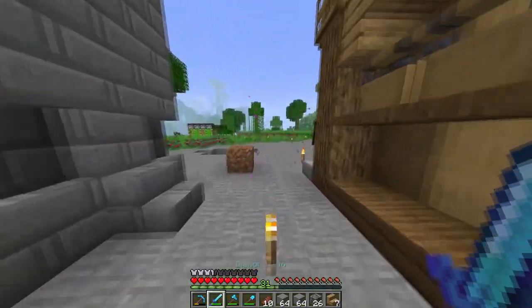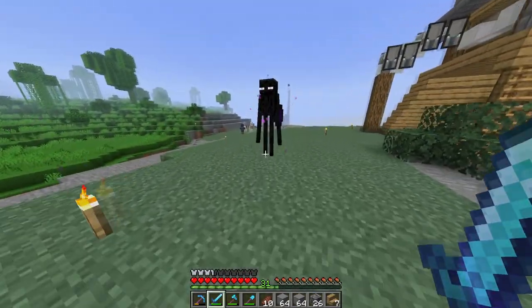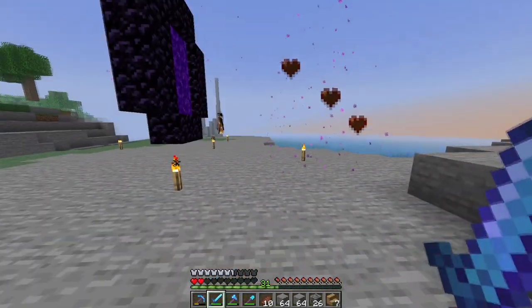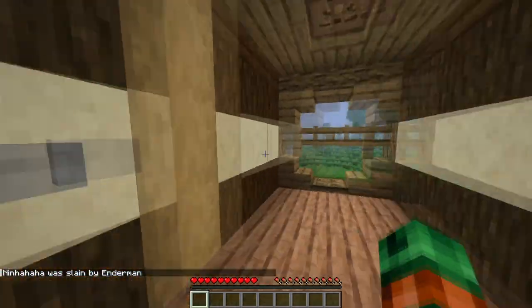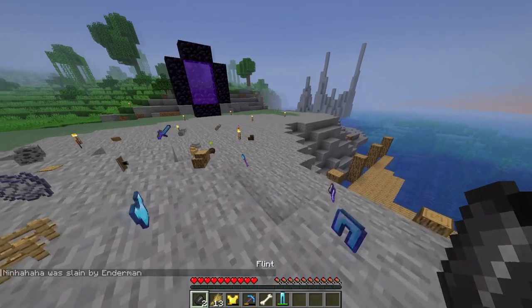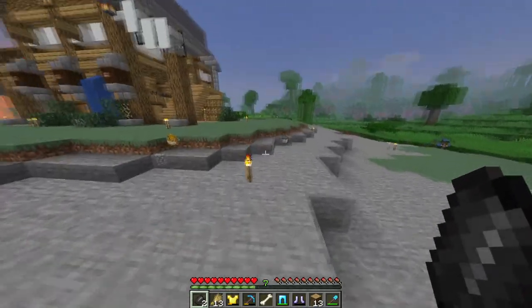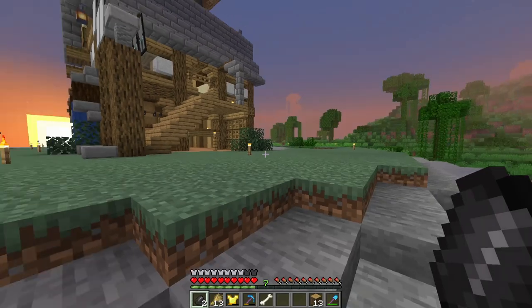Oh, no you don't. Yeah, I had my eye on you. I was just waiting for you to do something. Oh, I forgot. I took off my armor. This is not good. Ah, I was bested. Figures. I took off my armor because it looked stupid. The price we pay for fashion, am I right?